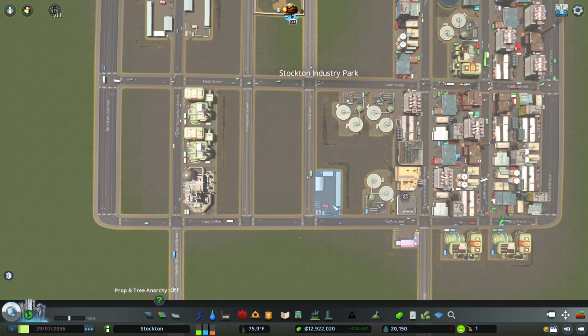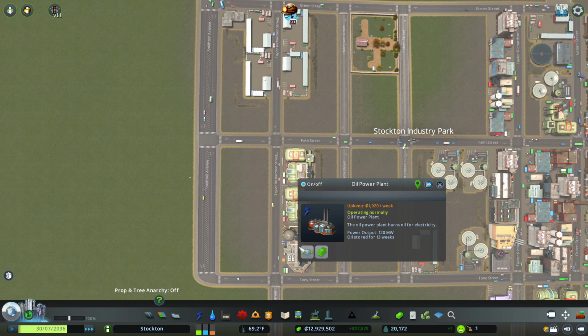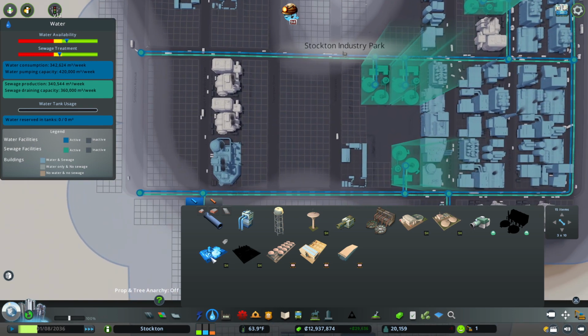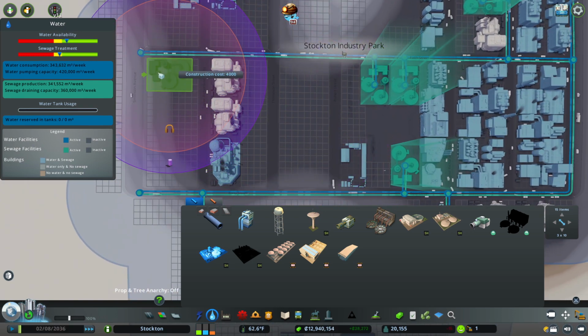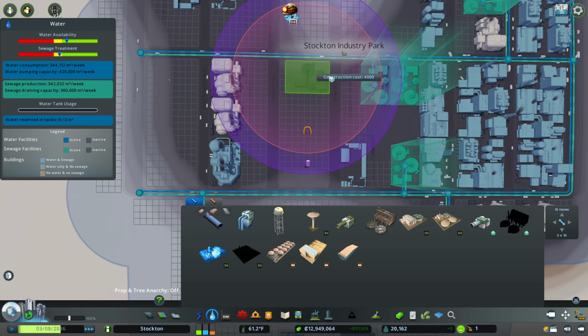Huh. What is this? Oil power plant. I don't need a power plant. I need to figure out my waste. So these are 8 spaces, and I only need 7.